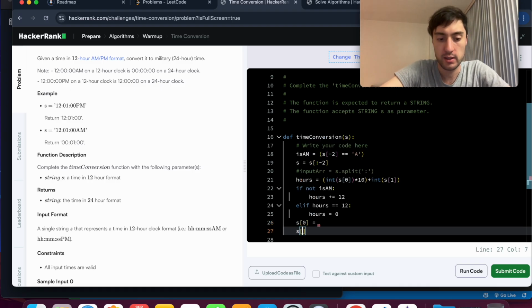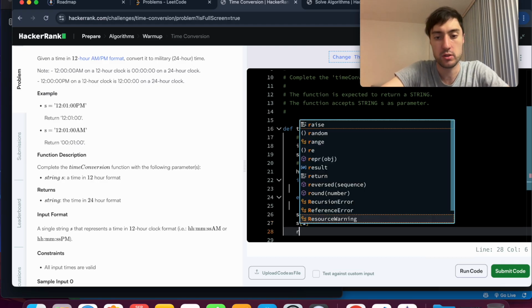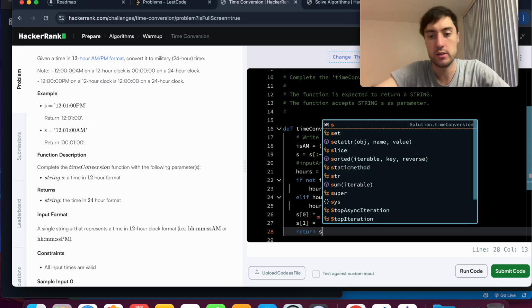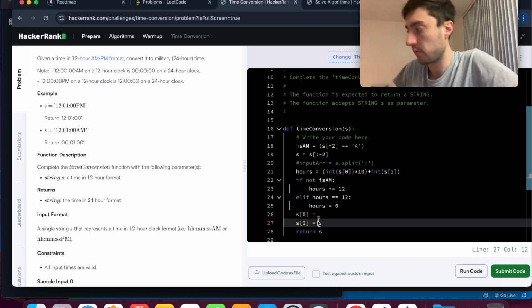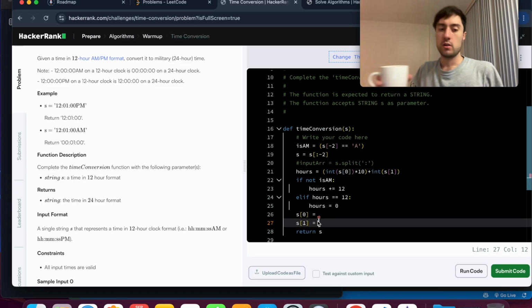S indexed at 1 is also going to be equal to something, and then we are going to return S. So that's our path forward. Okay.